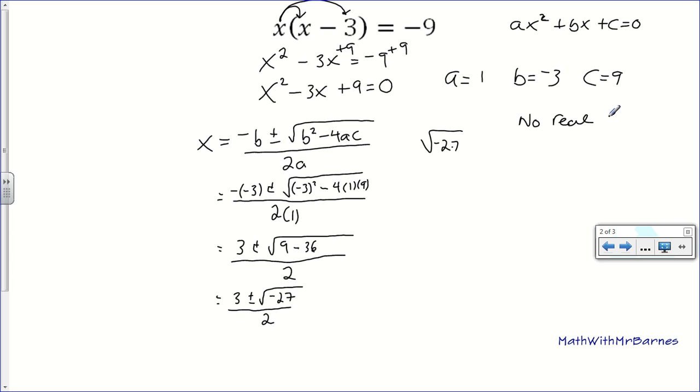So, what I mean by real is that if I graph this quadratic, it's not going to cross the x-axis. So, it might look like this. Depending on where the vertex is, it could be over here too. So, that means there aren't actually any x-intercepts. So, there are no real answers to this equation. There's no value for x here that I can put into this thing and get back negative 9.